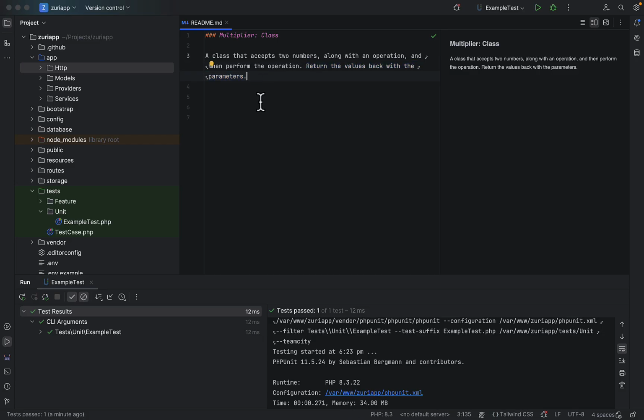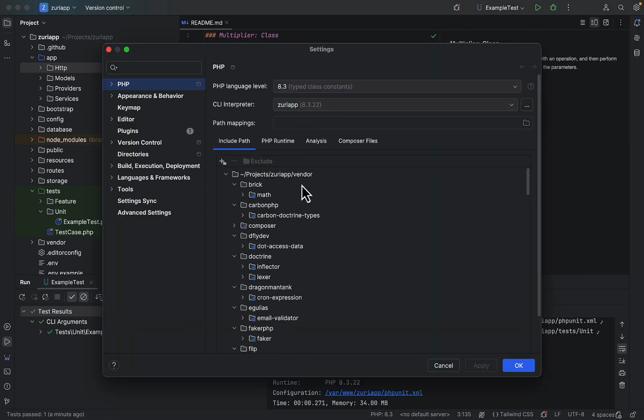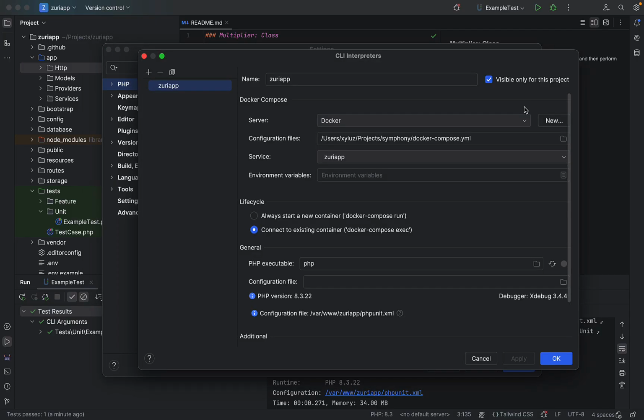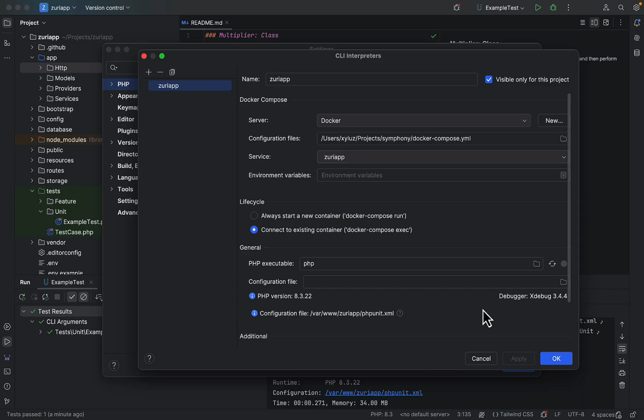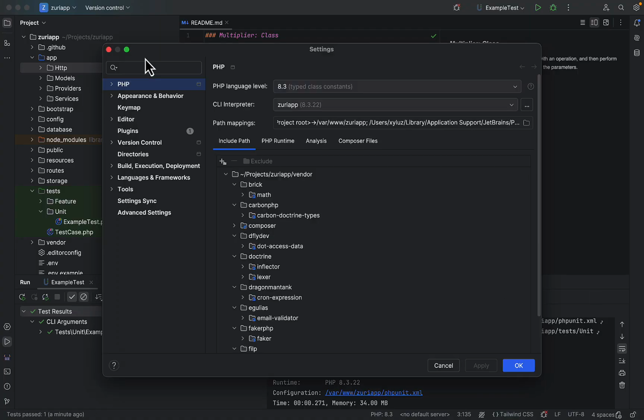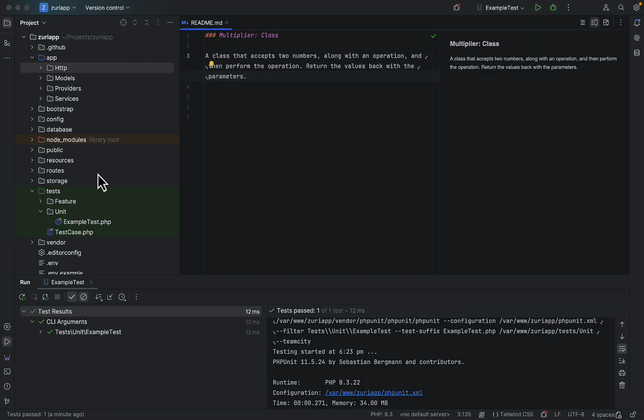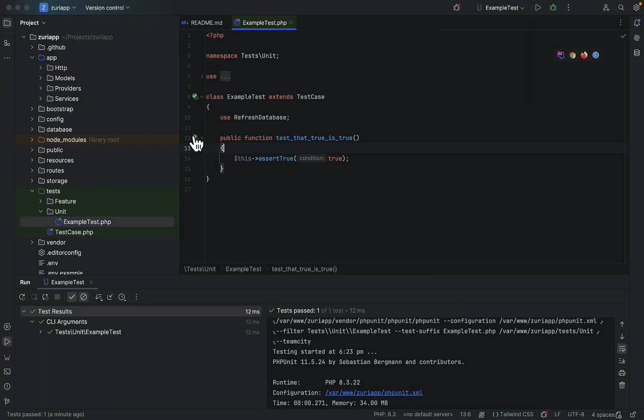I have a new Laravel application installed here. It's a very new application. I have my Docker system set up. I have all my settings in place. If you don't understand any of this, it's absolutely fine. This is one of the things you'll be learning in the course. We have Xdebug installed. All is working properly. Everything is installed and configured, which would then allow me to do something like this right from PHPStorm.